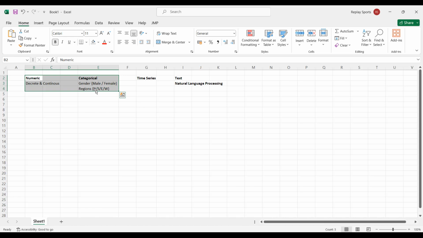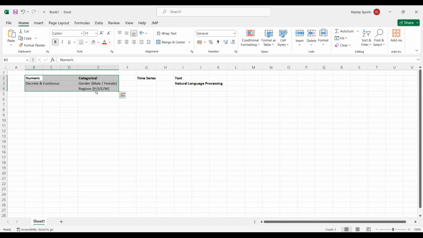Okay, so it's like when you look at a form, right? You'll see a radio button or drop down button. Those are like categorical values. You can only select from the drop down. You can only select from the given options, right? So options are given. You have to select one of the given options.